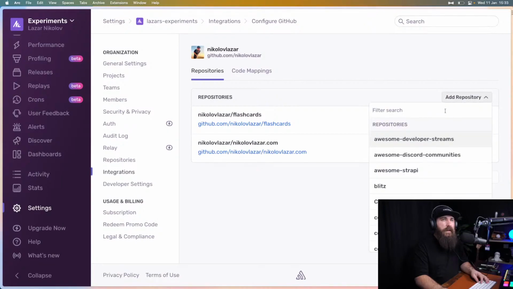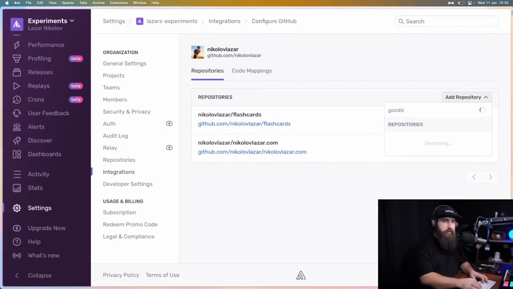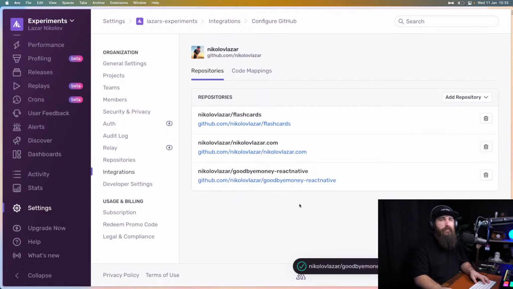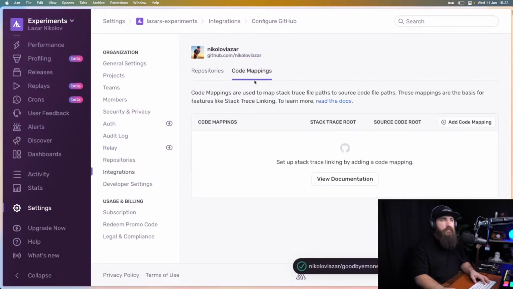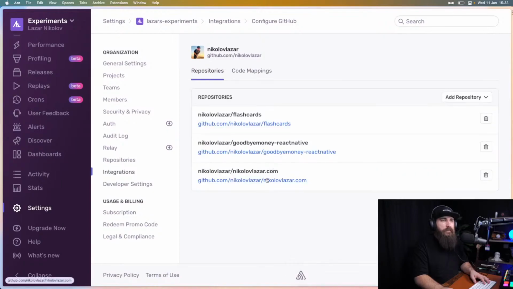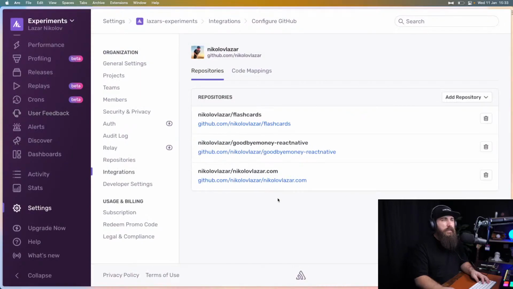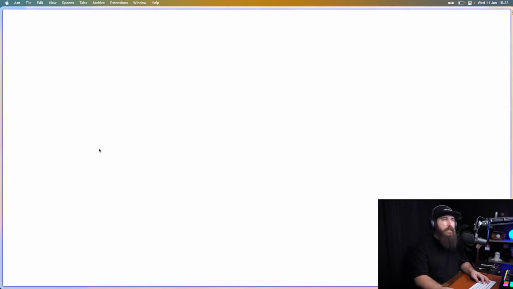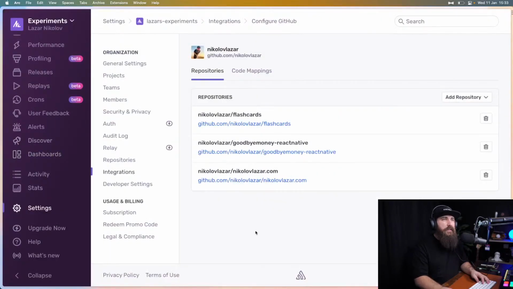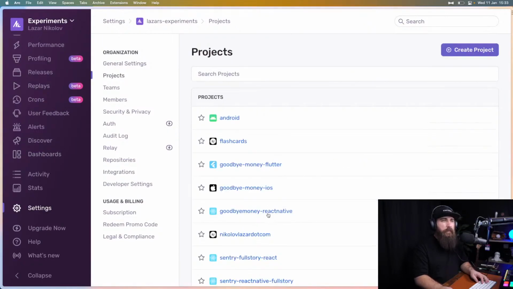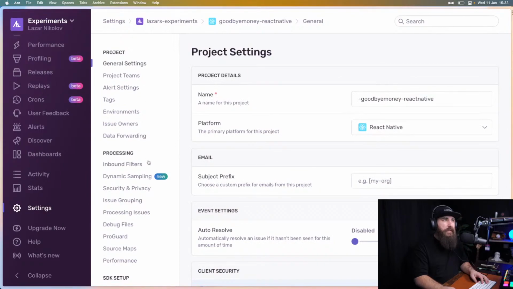So I need to add my Goodbye Money React Native one. There we go. And that is, whoop, that is not the correct repo. This is the one that we're looking for. And I believe I need to push, so it gets mapped easily.